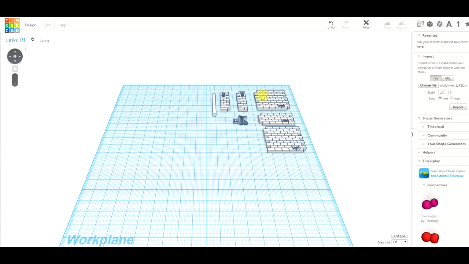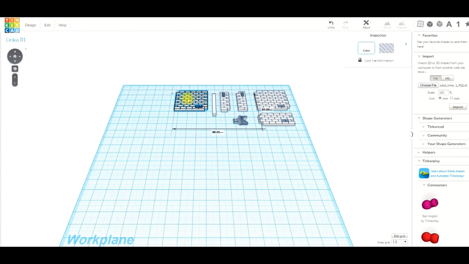Anyway, so they're the parts 1, 2, 3, 4, 5, 6 that go up to make all the parts that would normally be cast from the mould. So you can duplicate them if you want. You may also click on a part and delete it. You can always import it again if you want to.